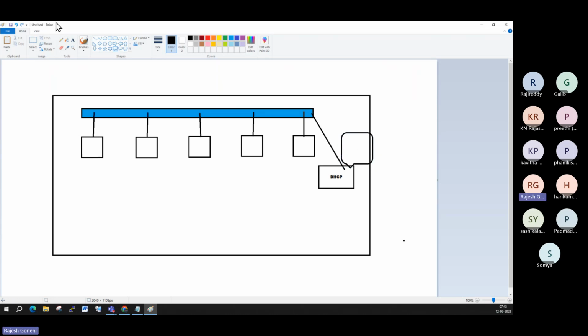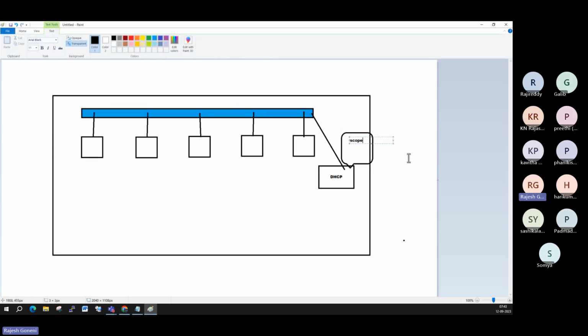The scope means a range of IP addresses that the DHCP server maintains. So the area we call the scope.